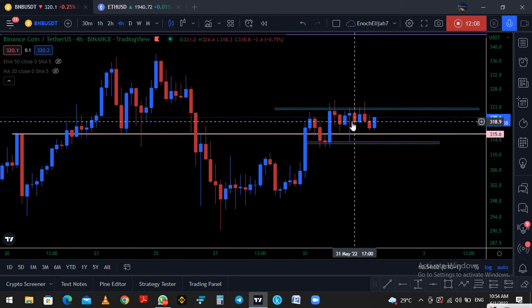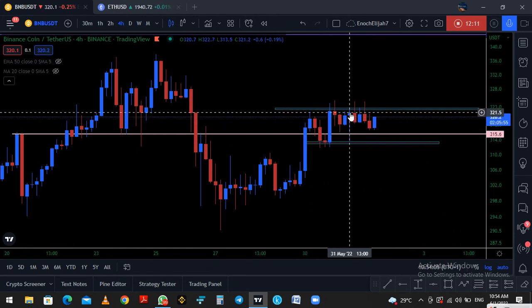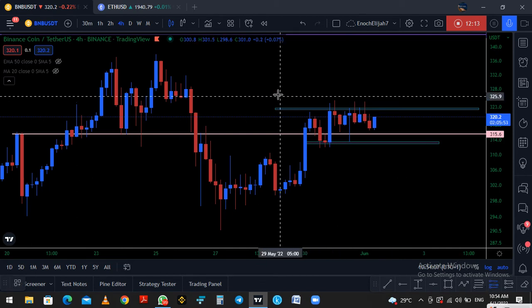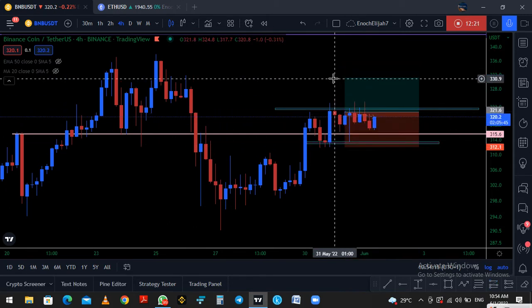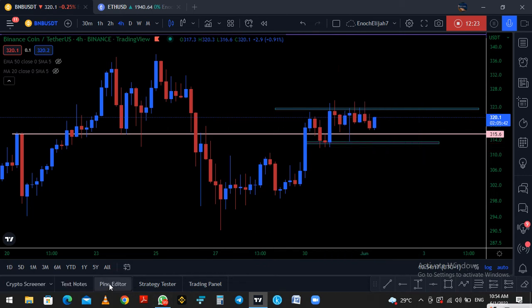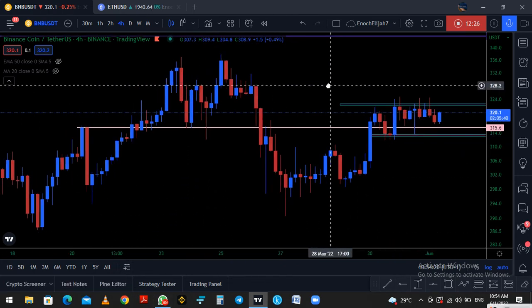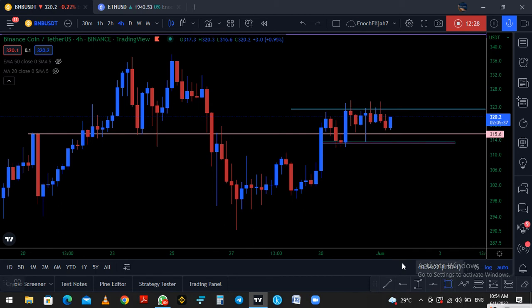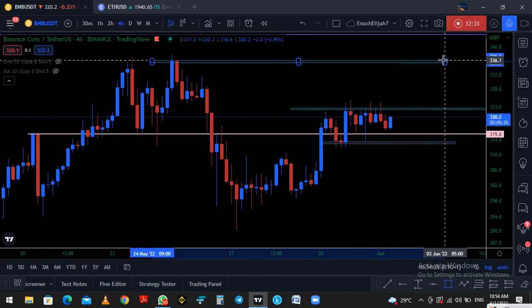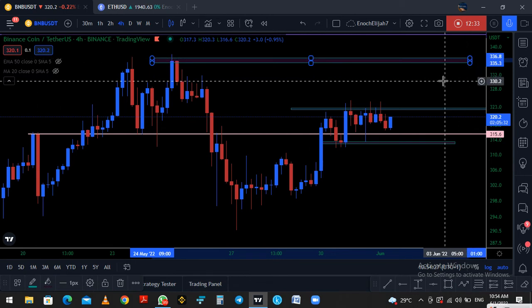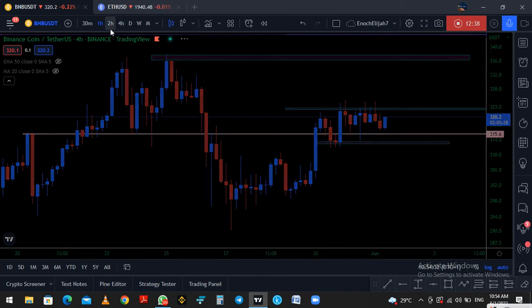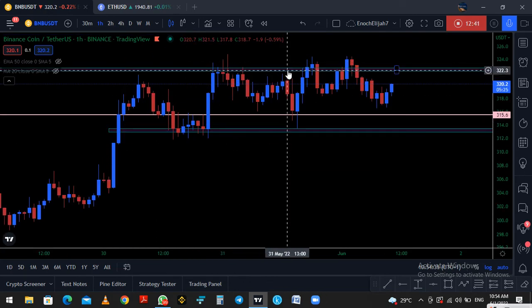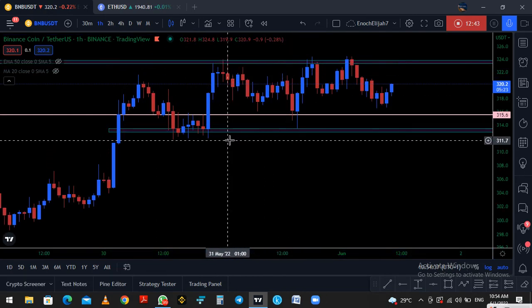Now, if you look at this strong rejection that actually happened right there, you could just take a buy with that rejection candle, a retest of this broken resistance zone from yesterday. But we want to enter with a more sure method. I mean, a sure price action zone where price will begin to move in your direction immediately after you enter the market. You can wait for a sure market price action before you take your trade.